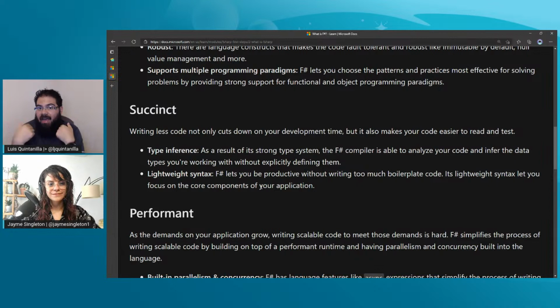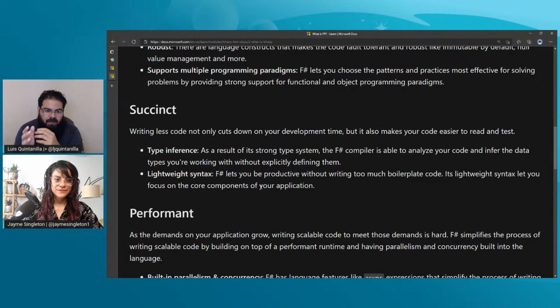As a result, I don't have to explicitly tell the compiler, or write in my code explicitly, what type I'm working with, because the compiler is basically doing that for me already. So it makes it super easy to write less code, but at the same time be safe inside of a statically typed language like FSharp, which FSharp is.